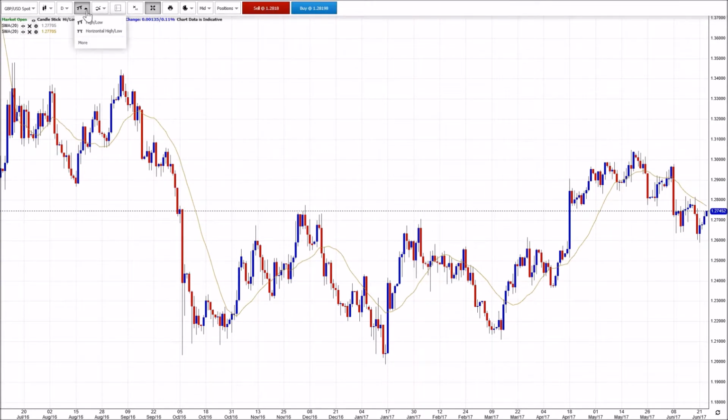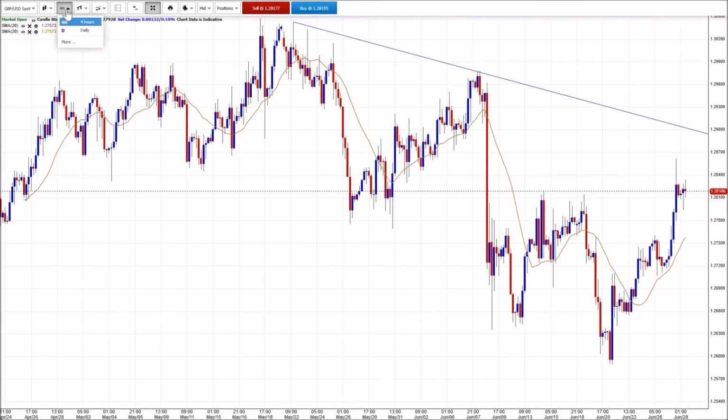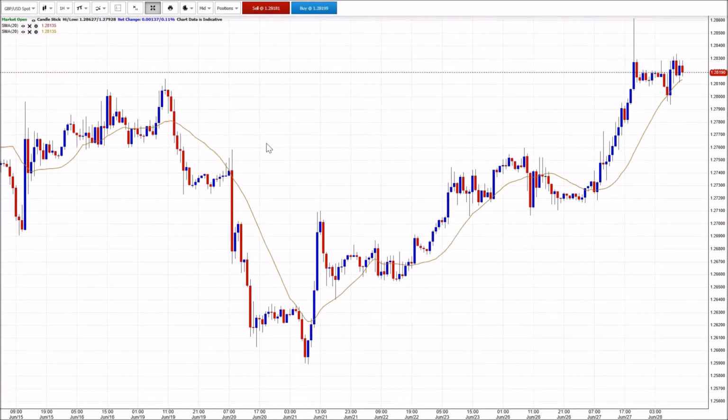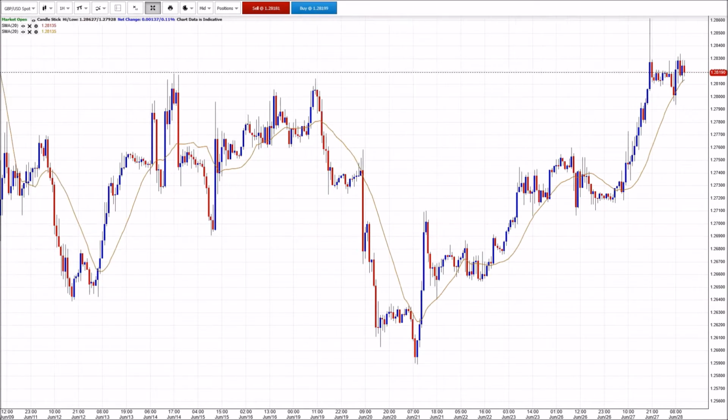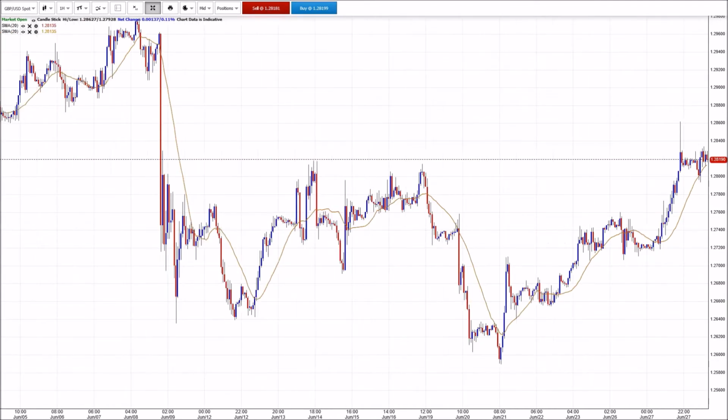Let's flip it over to an hourly chart. Let's change this chart now to an hourly because, of course, oh, that's 4 hours. Sorry, because traditionally, of course, it's on dailies, but there's no reason why, if you're a fan of moving averages, you can't use them on hourly charts. So here we go. There's an hourly chart, so 20-hour moving average. So again, it's looking at the closing price over the last 20 hours.